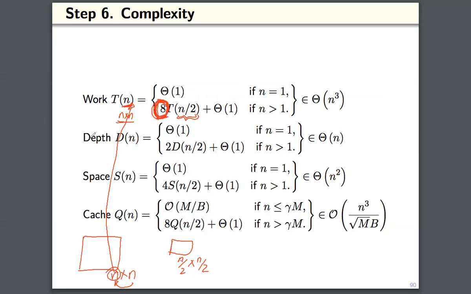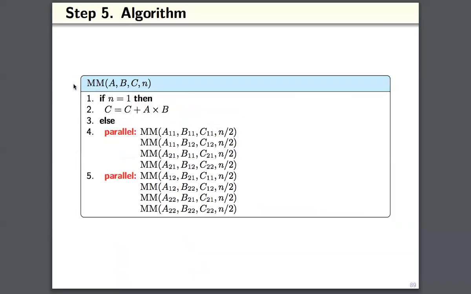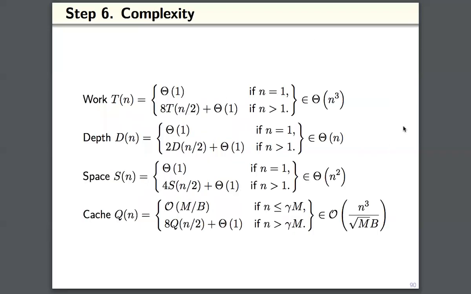There are 8 such functions, 8 child nodes, 8 subproblems. So 8 times T of n by 2 plus theta 1. Why is it theta 1? So think about it. Splitting is nothing. Splitting A into A11, A12 is nothing. It's like finding the mid position, so that is theta 1 time. And then splitting is nothing. You are adding everything into the respective quadrants of C. You don't need to manipulate it in some way or scan it. Nothing is required here. So it's theta 1. If you compute it, you get n cube.